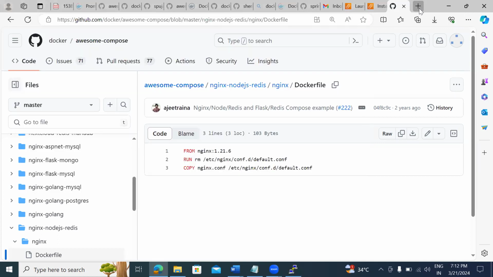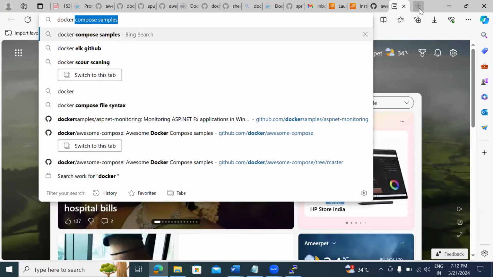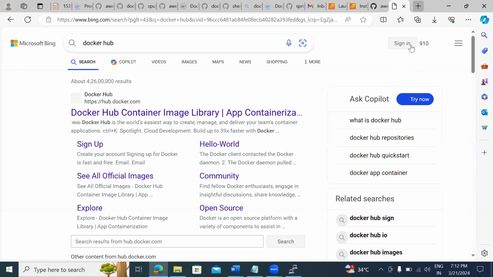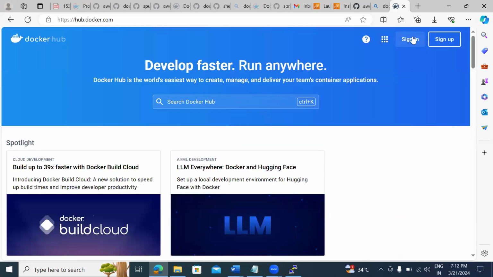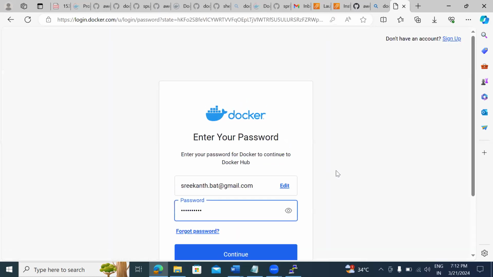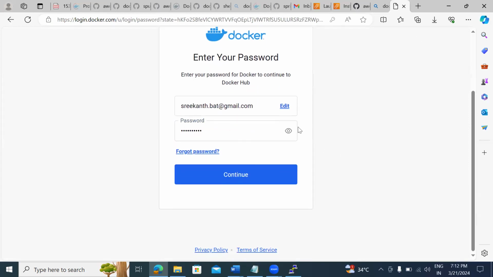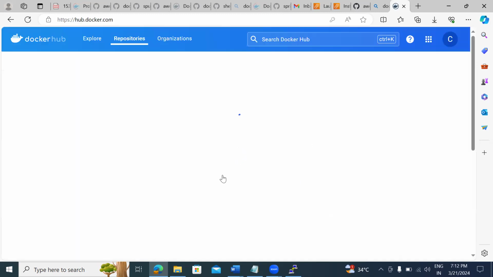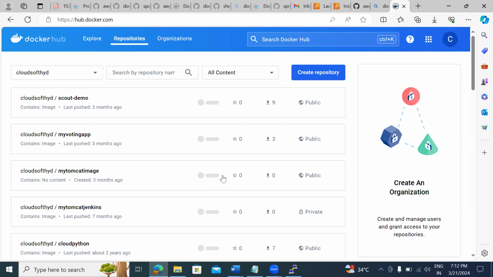So now we need to go to Docker Hub and push to Docker Hub. So I need to log into Docker Hub. I have already signed up, and using this password I have logged into Docker Hub.